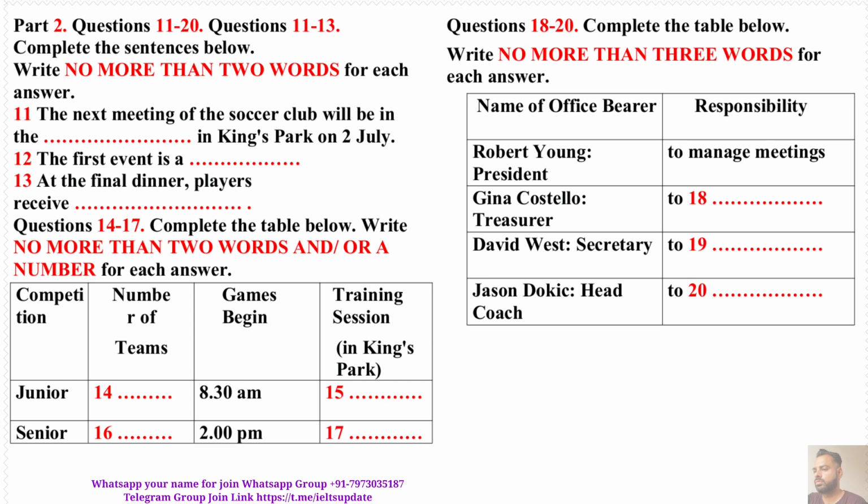This season, we have more teams than ever. We hope to have 10 teams instead of 5 in the junior competition, and they'll play on Saturday mornings beginning at 8:30 a.m. Training sessions will be held in Kings Park on Wednesday afternoons for the juniors, and they will be wearing red shirts again this year. In the senior competition, there will be 4 teams, same as last year, and their games will be played on Saturday afternoons starting at 2:30, it will be at a 2 o'clock start, and the training session for seniors is planned for Sunday afternoons.